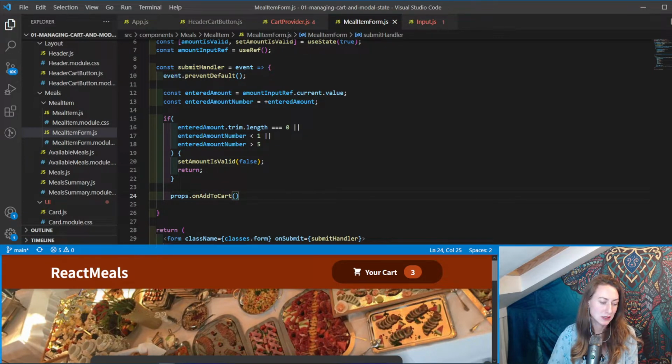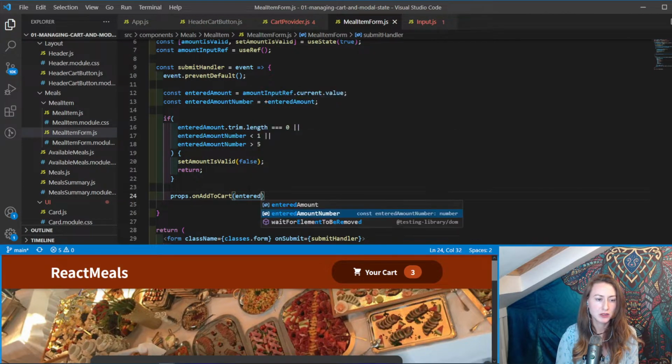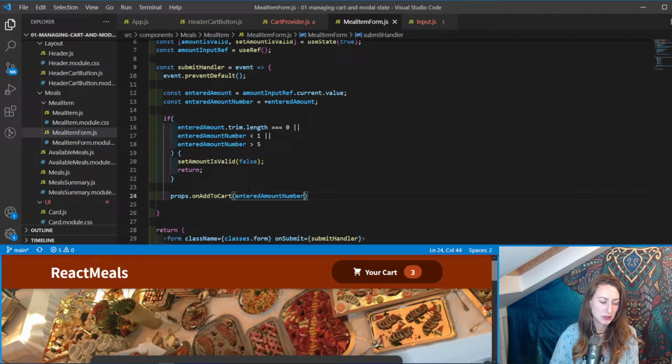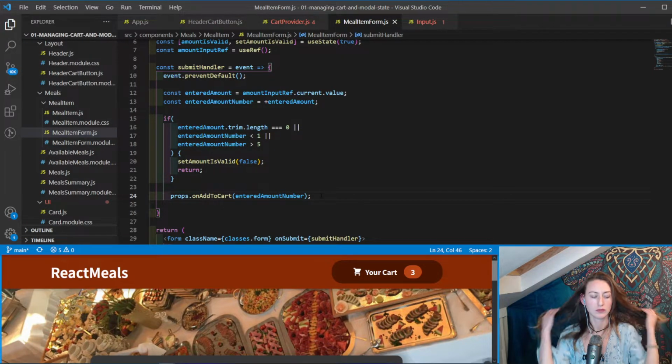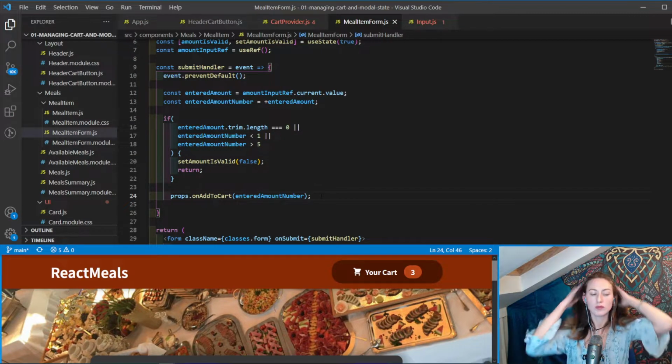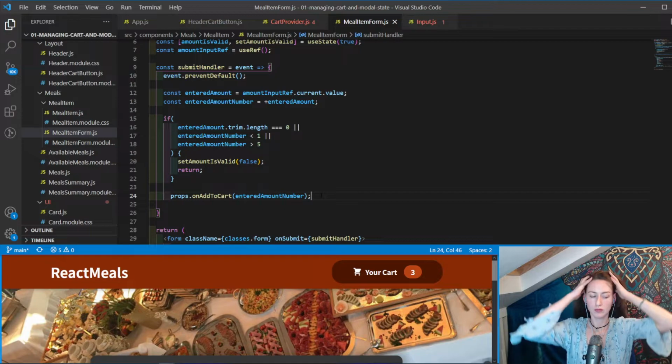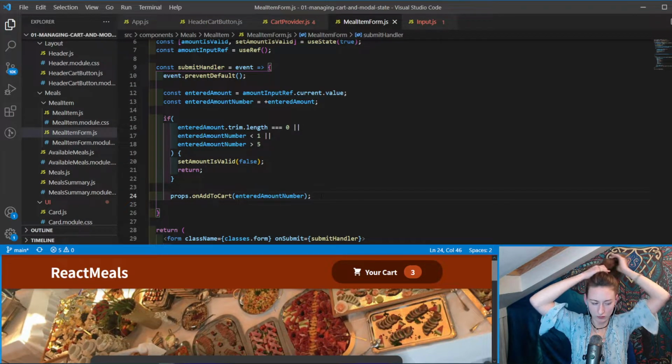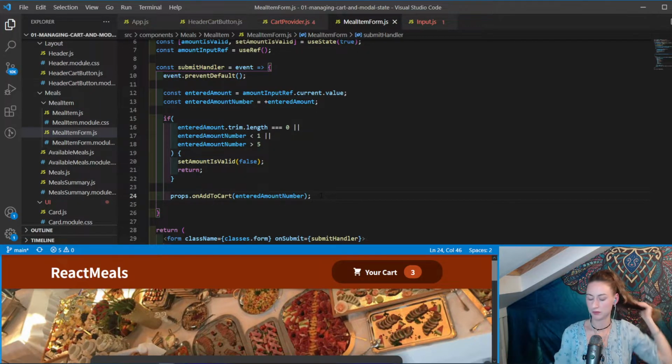We have our parentheses, and we'll forward on our entered amount number so we can use that.